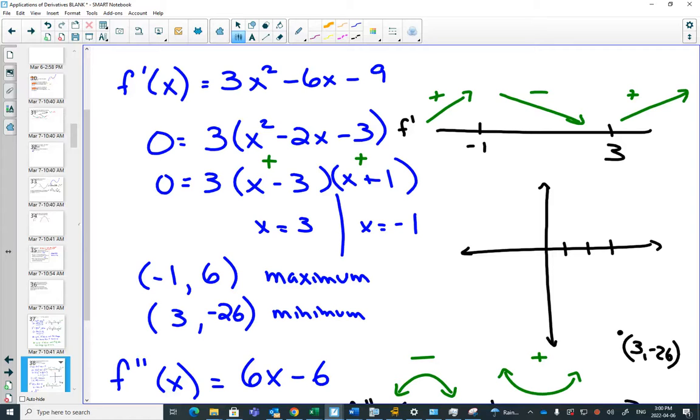There's only one graph, but the number lines tell us different things. I'm going to label all the points. I'm going to label my minimum there, my maximum at -1, and if this is -26, can you see strategically that 6 would probably be about there. We're at -1, 6. Yeah, so if this is 26, 6 would probably be about there.